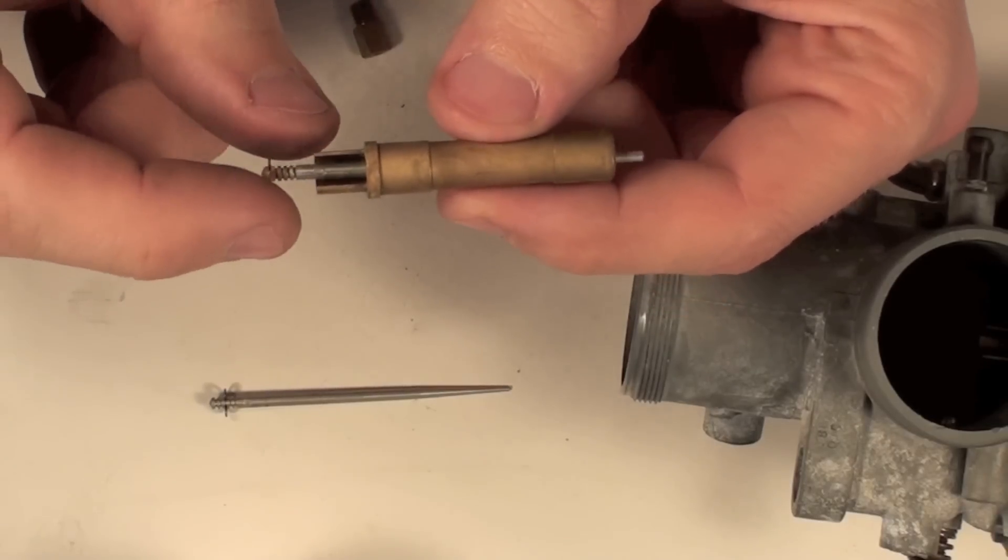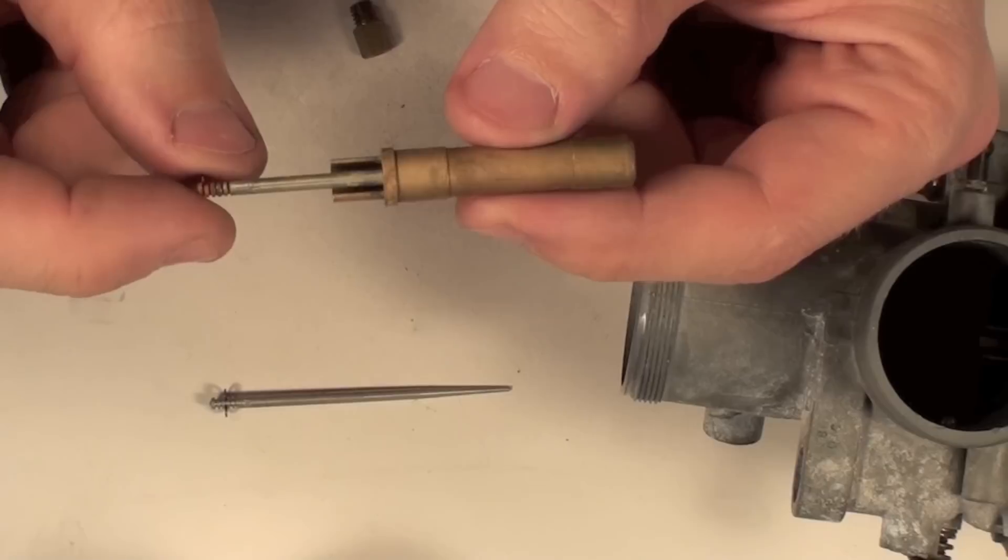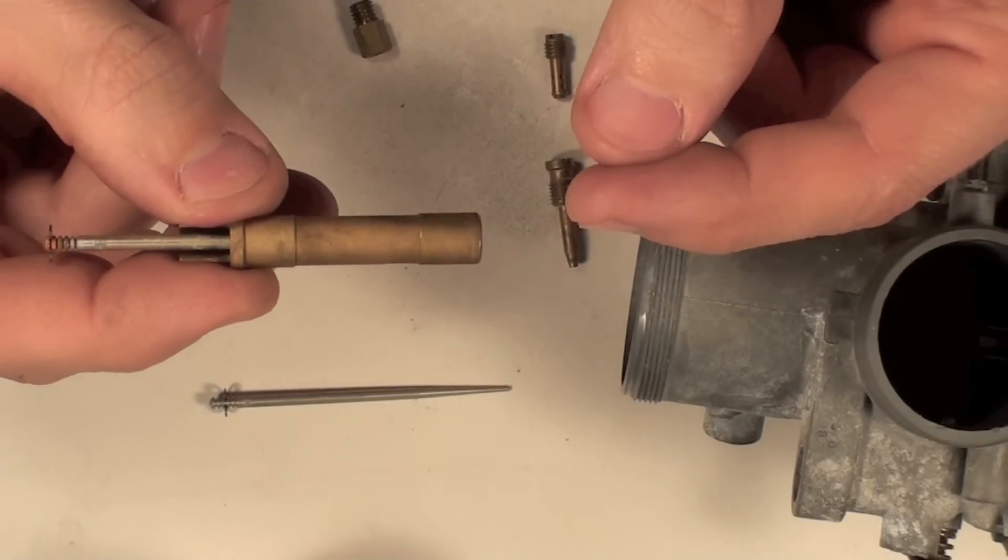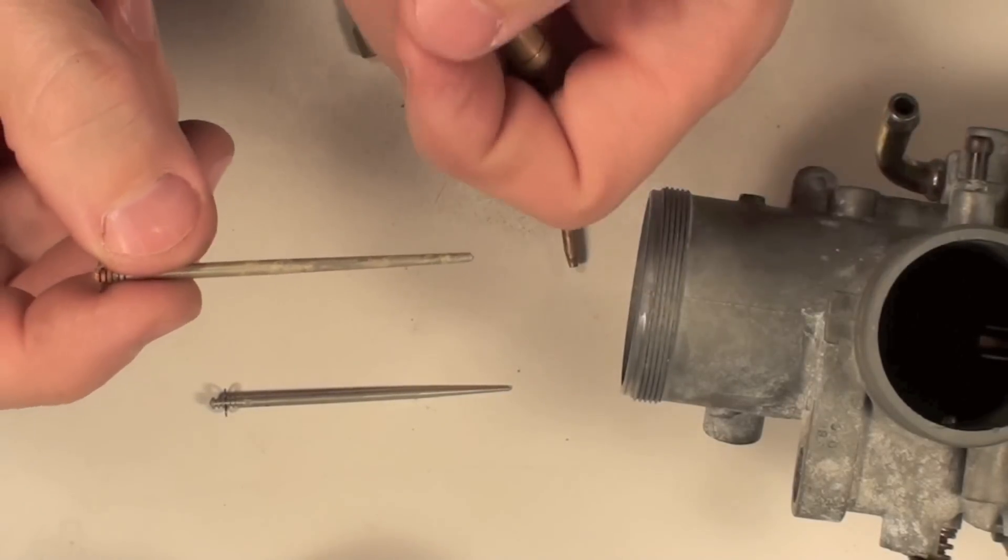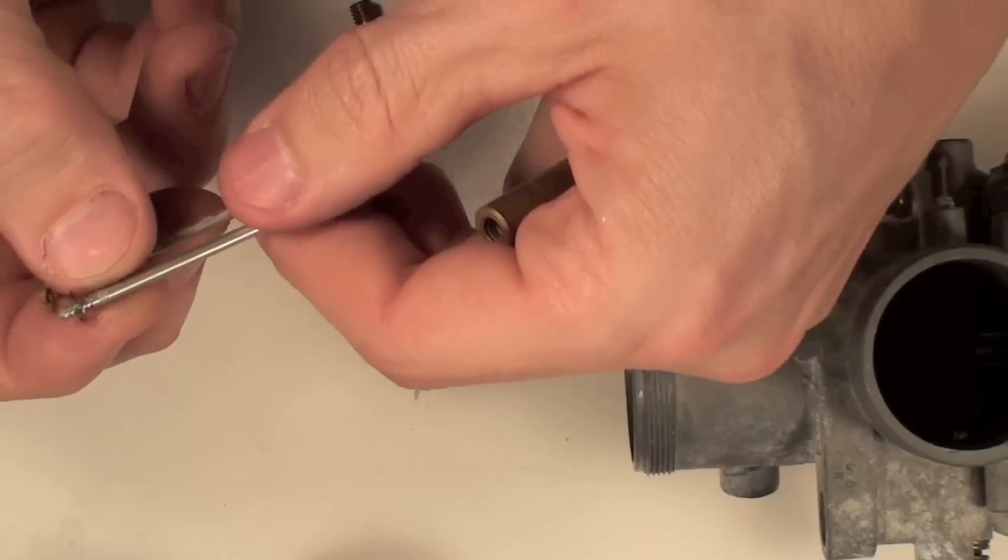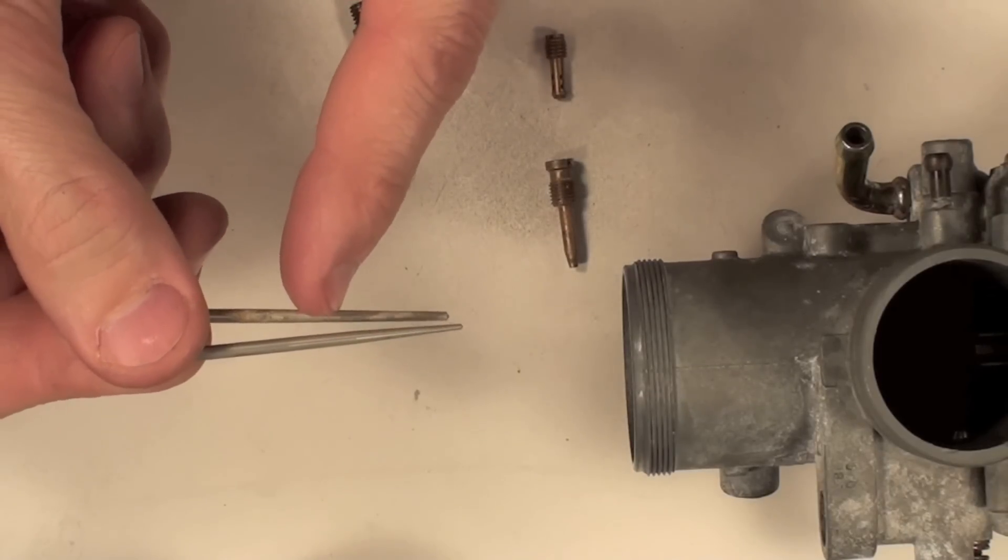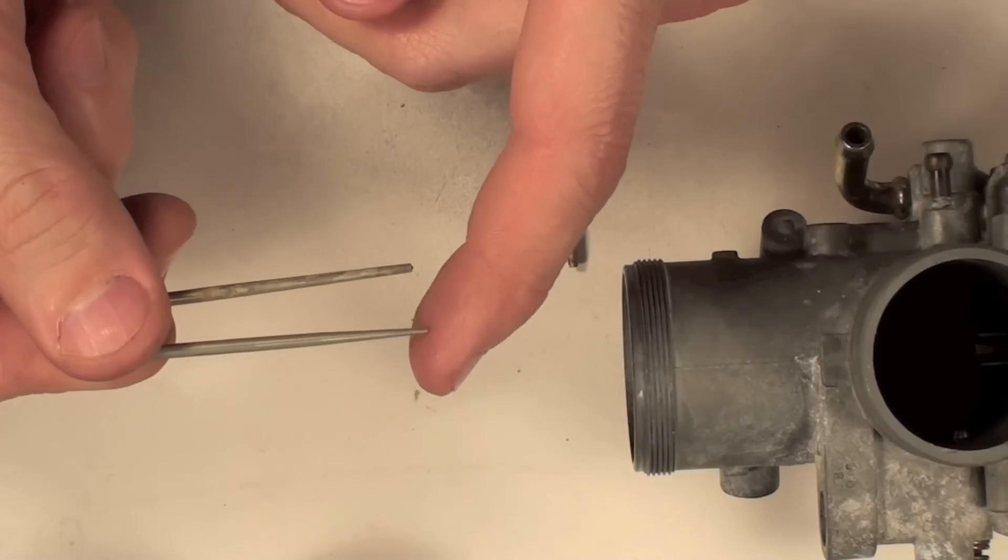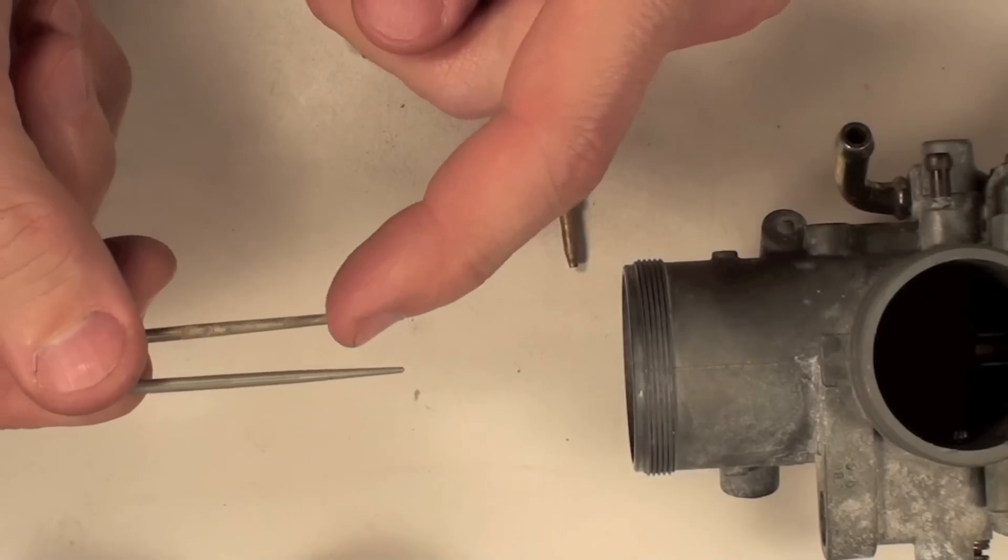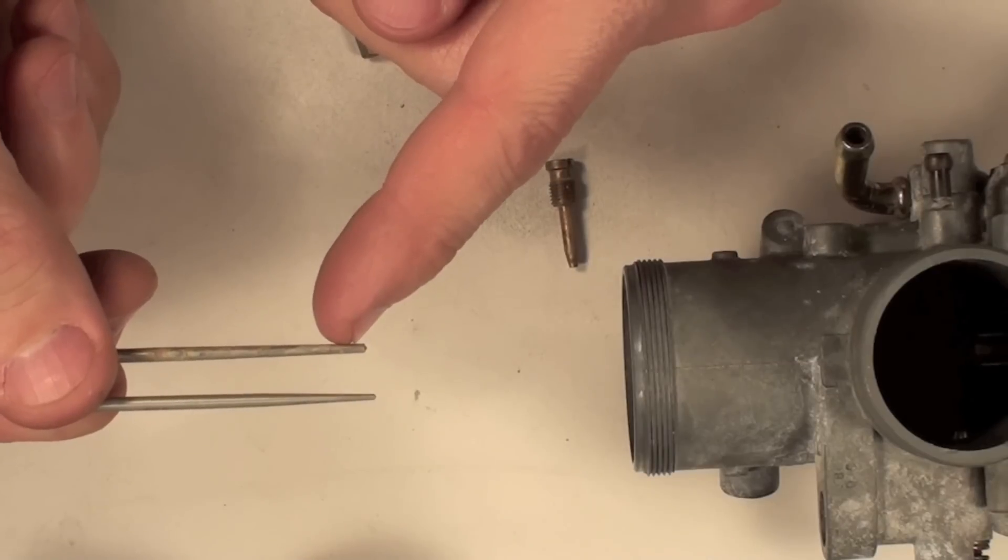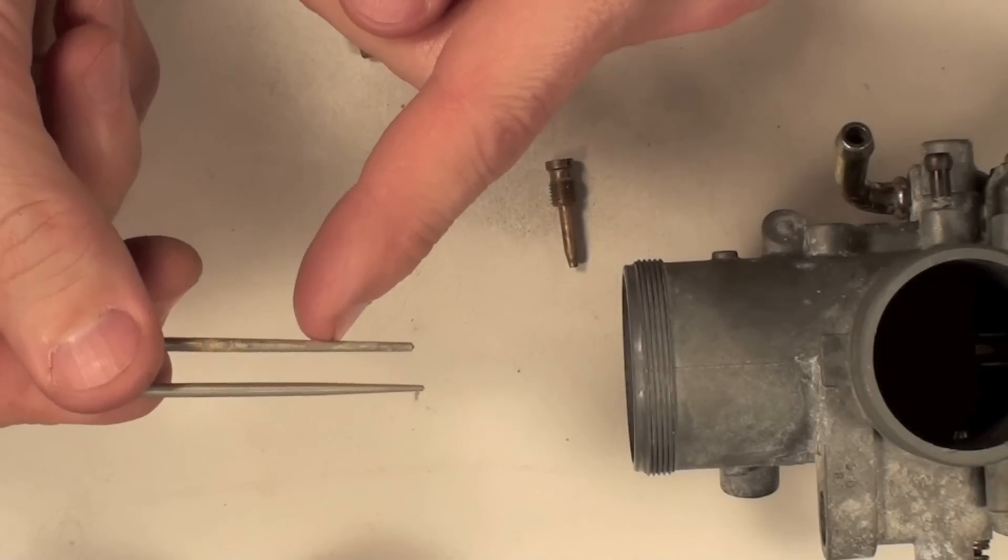Now from about half throttle to three quarter throttle, you're dealing with your jet needle. As you pull your throttle, the jet needle comes up. Fuel is drawn in from the bowl through the main jet and up, past the needle. Now what happens is, these needles can be tapered, well they are tapered. And there are different sizes and styles depending on where and how much fuel you want at a given time. See this is very sharp and pointy here and this one here is a little flatter. So as you raise your needle on this one, more fuel will start to be drawn in faster than this one here. So that will affect the mixture of your fuel as well at a given setting in your throttle.